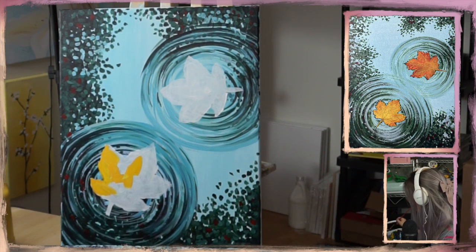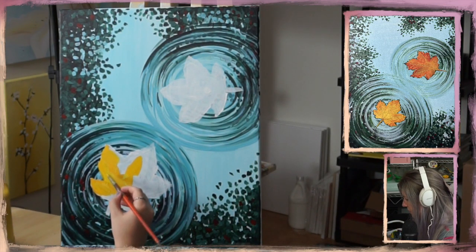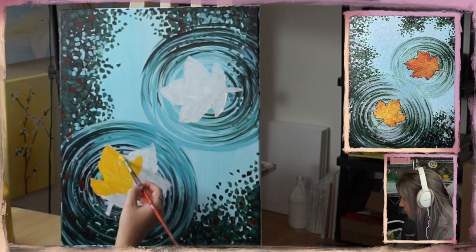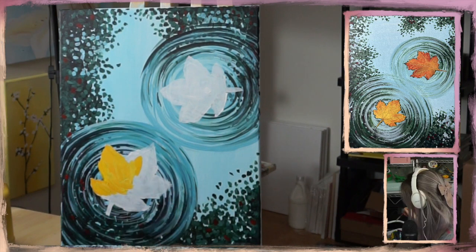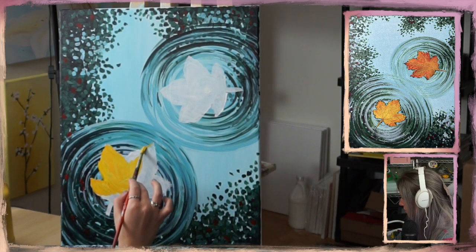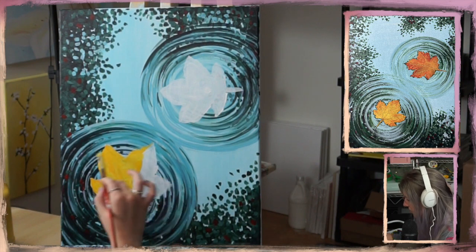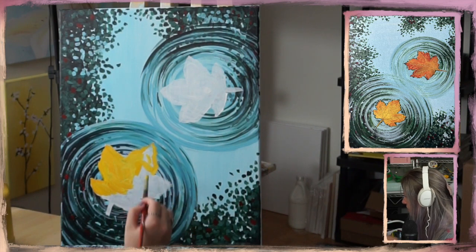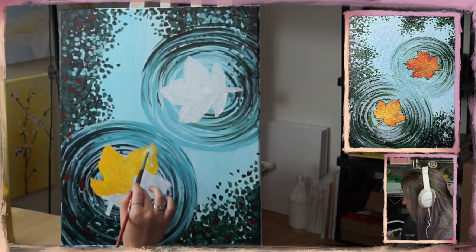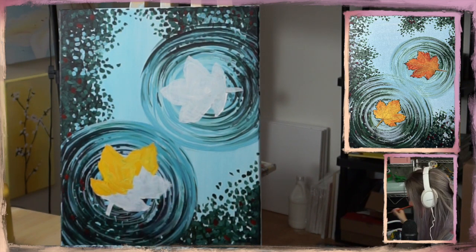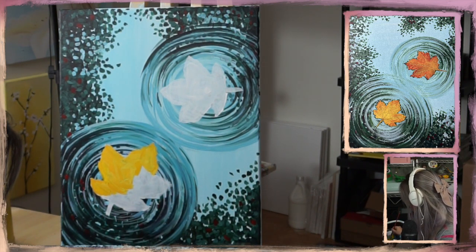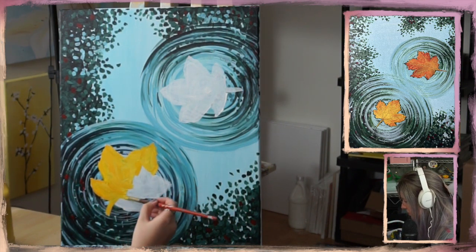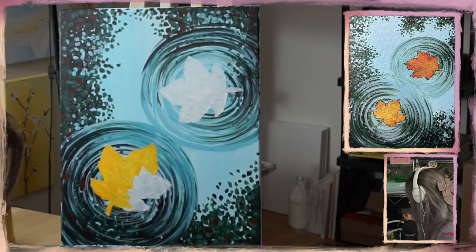Covering up all that white. And again, it does help that the white is completely dry, but even if it's kind of tacky, you can just lightly go on top. Layer it right on top of the white. You can see I'm still doing the little wiggly motion as I'm going around the edges to keep all those nice little ridges and sharp points. This is pretty bright yellow, actually. I could have added a little more red to this. It's still a little golden, but probably could have made it a little more golden than that. Still nice.